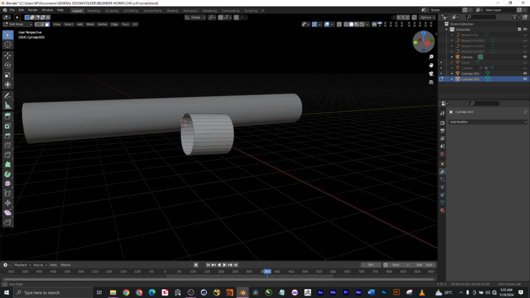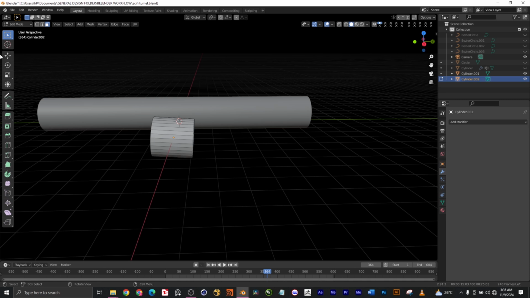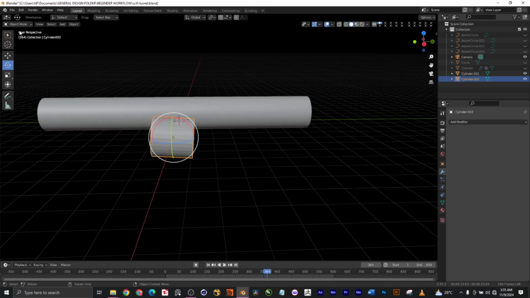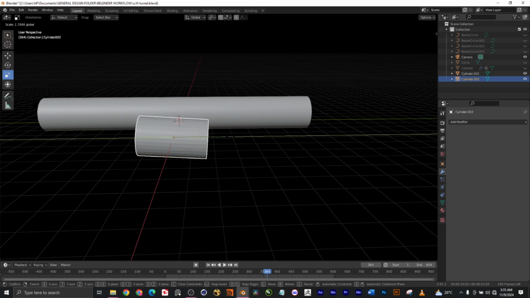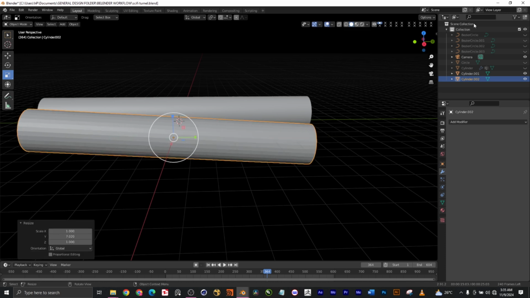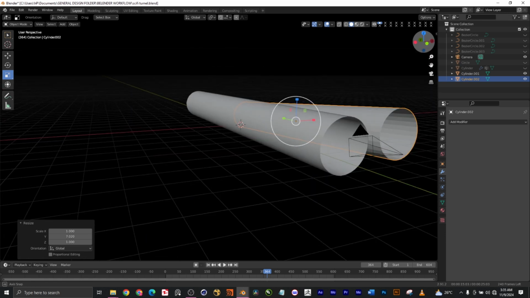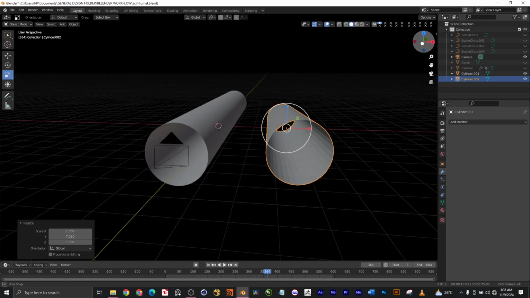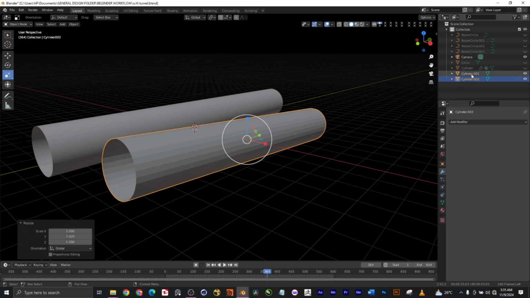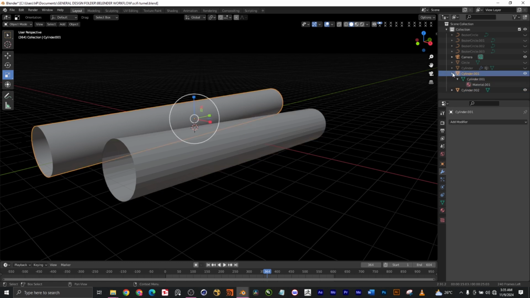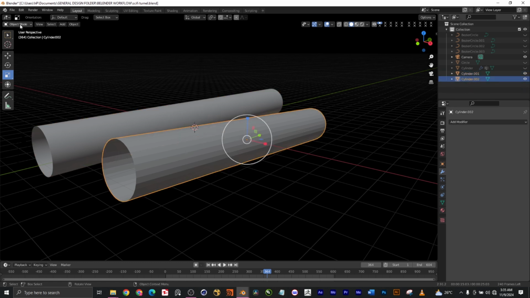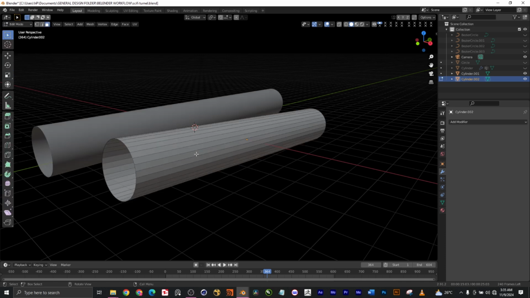So once you delete this, the next thing is to extrude this, okay? Not just extrude, you scale it. So you press tab and go out into object mode, and you scale this, guys. As you can see, we are lacking subdivision, okay? So we are going to take care of that. Like our first cylinder here, I have to take care of the subdivision through the edit mode. So you have to go there and click.